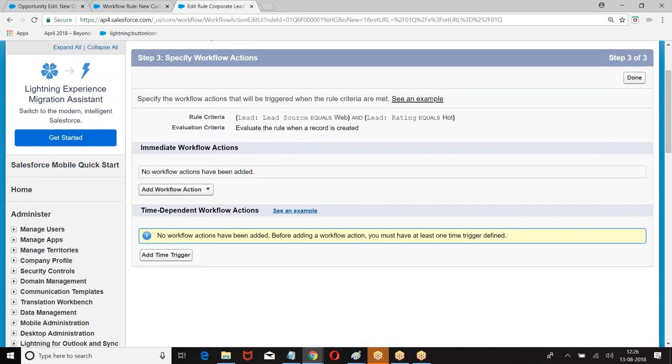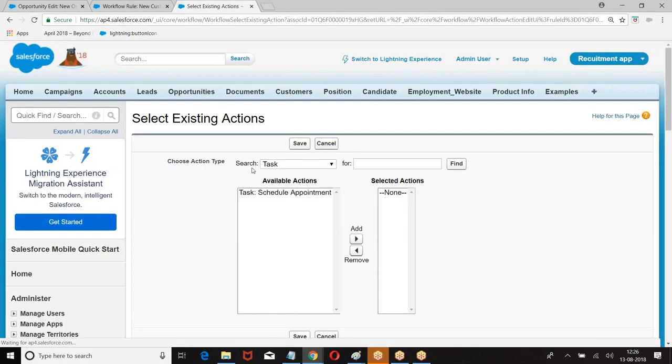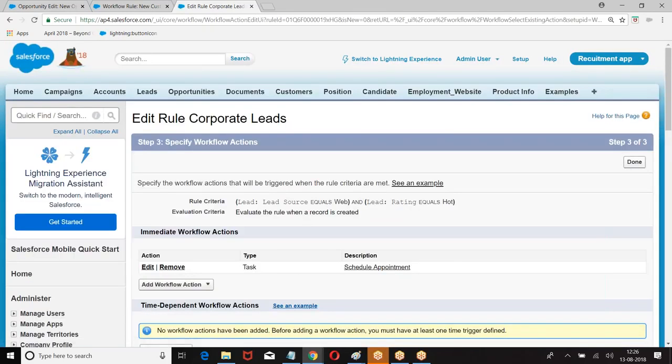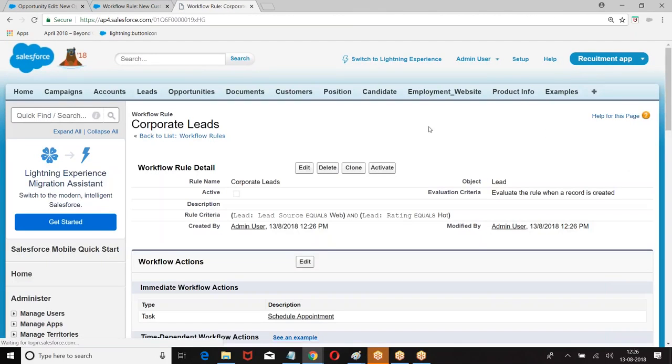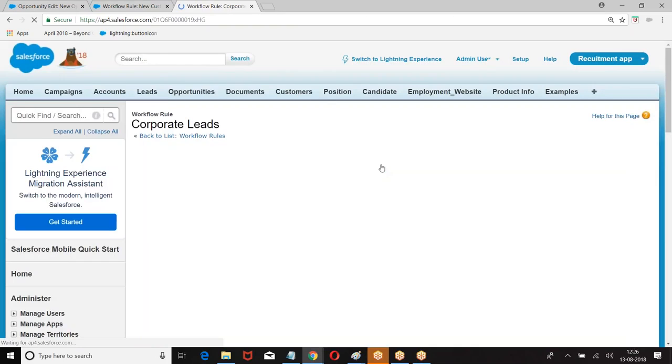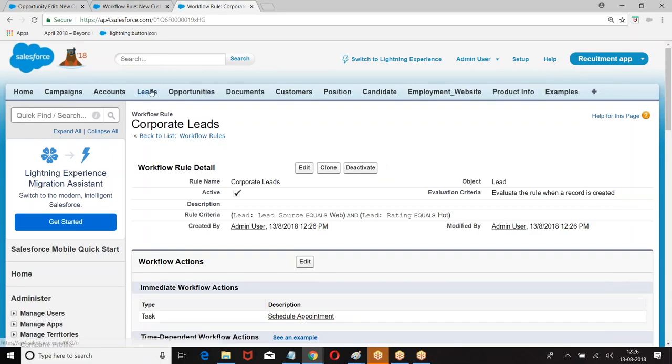Perform the action. What is the action we give? I can create a new task here, but choose existing. It's your choice. Because I have already created a task, I'm adding the existing task. Then you are supposed to click on done. Then how do you test it?